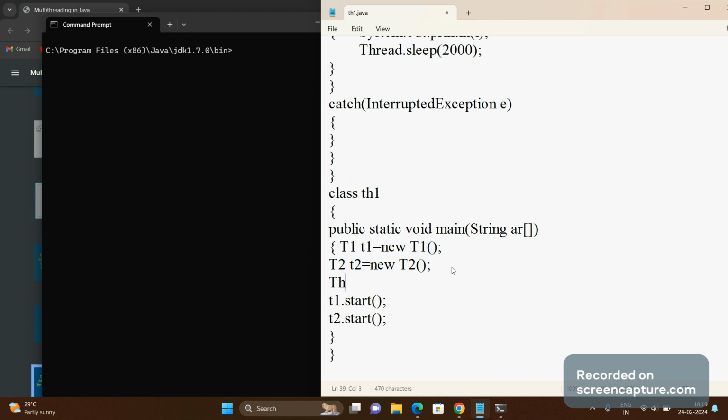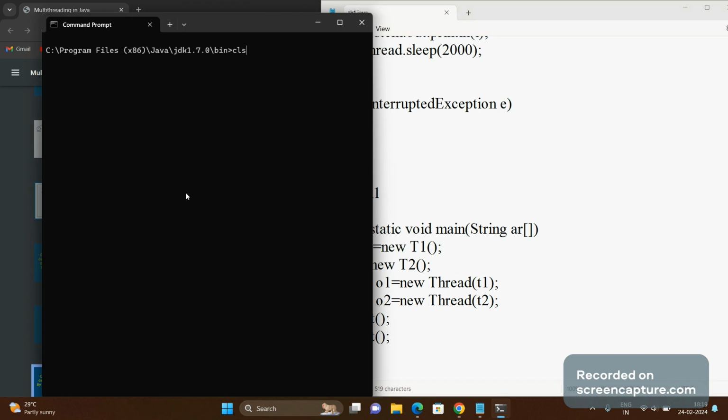Now we have to create another object, a Thread object, and pass the above object to these classes. Thread object o1 for T1, again create a Thread class object o2 for T2, and call the start method with o1, the object of the Thread class. That's it. Compile the code, run the code, and we get the output.